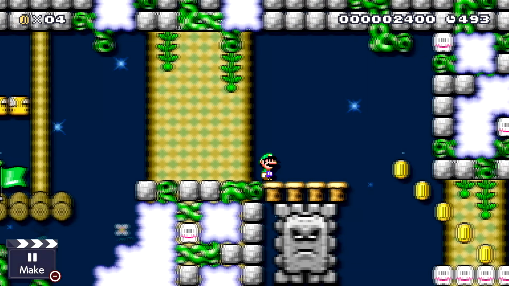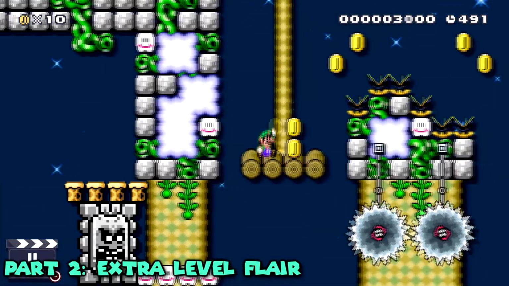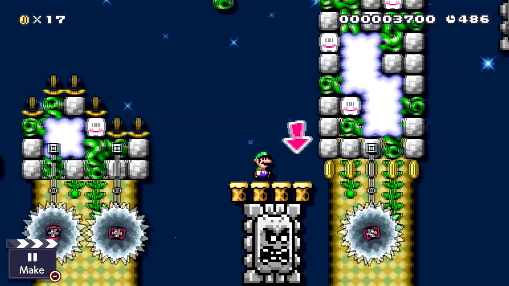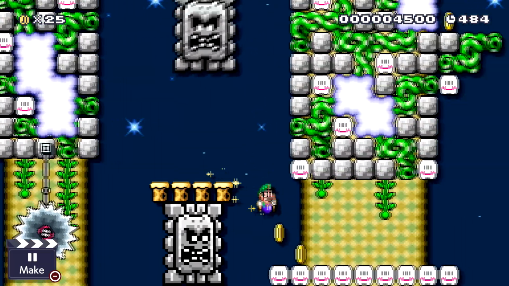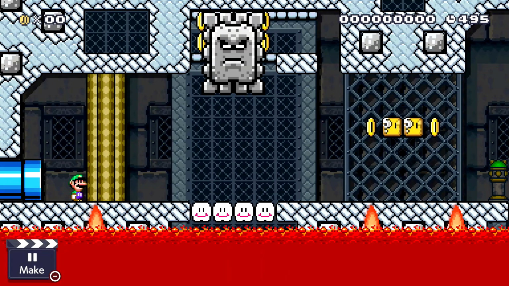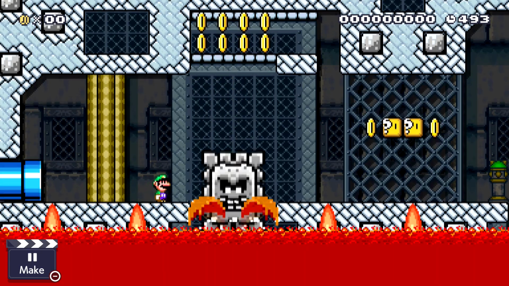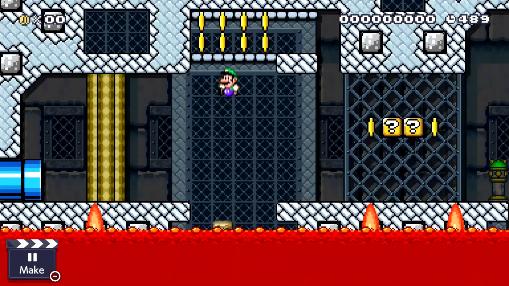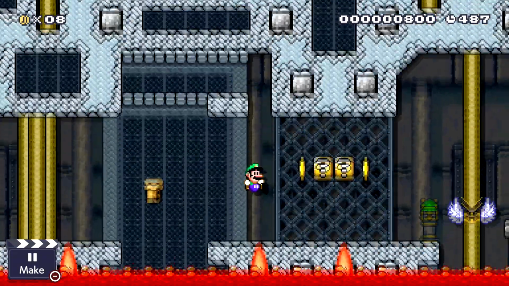In addition to the overall structure of the level, I have a few more tips that will make your level a bit more enjoyable to the player. Now, these aren't necessary, but I would highly recommend it just to give your stage some extra flair. The first piece of advice I have is to add some extra challenges in your level that lead to extra rewards. This could be coins or even a 1-up if the challenge is hard enough to warrant one.